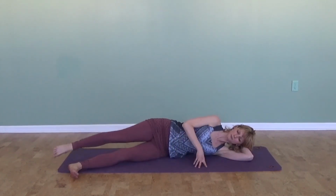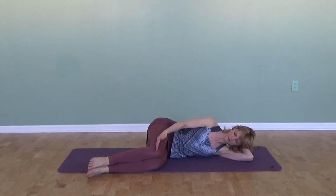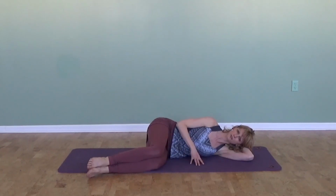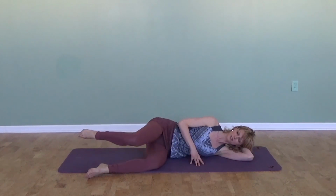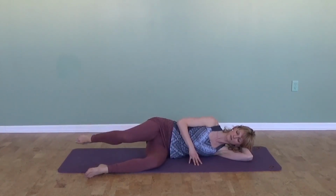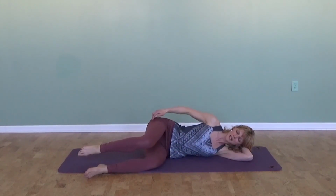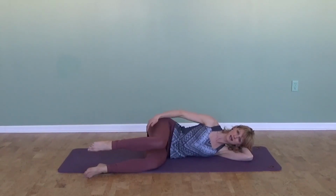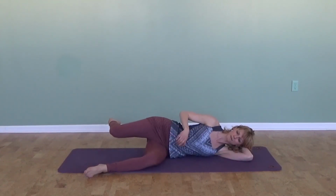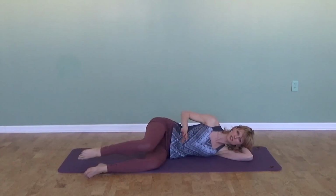Okay, now you can bring your knees even into a 90-90 position, where the knees are bent, knees are in front of the hips, ankles are in line with your knees. And now again, you lift the leg, and now you can swing the knee forward and swing the knee back, and swing it forward and swing it back. The big difference with this variation is now your knees are bent, which means it takes the tension out of the hamstrings, not so much out of the thighs. And if you have tight hamstrings, this will be much easier for you.